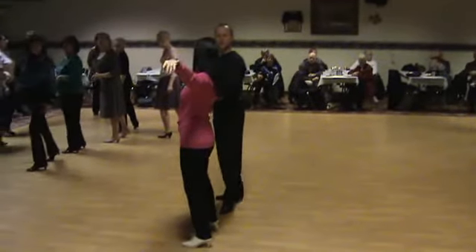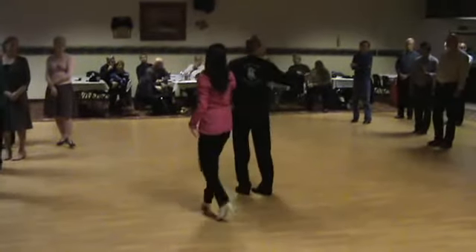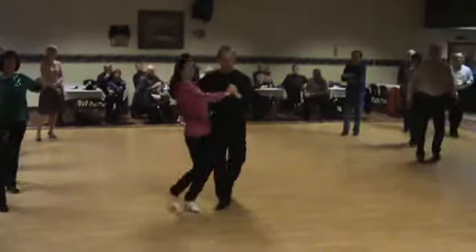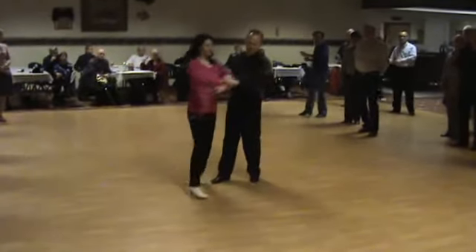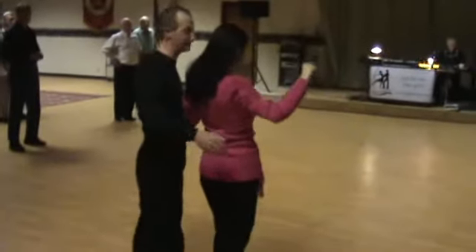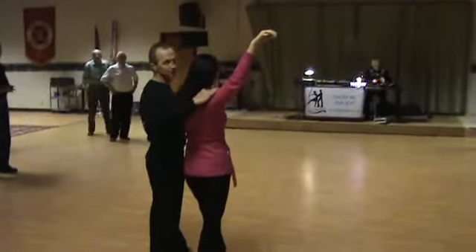Now there are several things you can do from this: you can trade sides, you can underarm turn to the right, you can underarm turn to the left, you can expand. The lady's not sure which one you're doing. What we're doing now is called a shadow rock. We're going to go slow, slow — I push her, I back up a little, and I look at my partner. If I look at my partner, I'm going to ask her to turn in by pulling this hand and turning it — I brought it in and turned it a little to my left. I'm going to try to catch her other hand with my left hand, so not only am I turning her in but I'm letting go and catching the other hand. I'll throw her back out — so we ended our promenade throwout, I asked my partner to come in, I switch hands and I put my hand on her shoulder. I like the waist, but shoulder is just as effective.